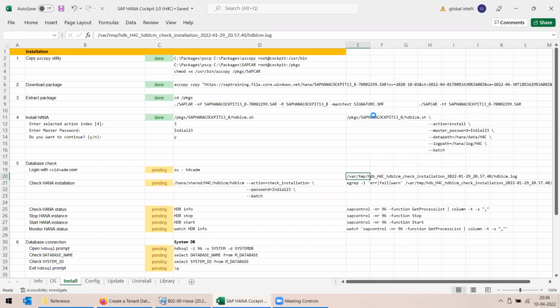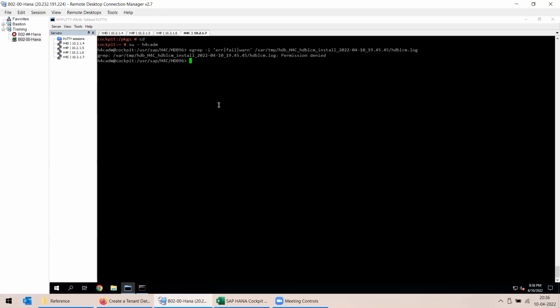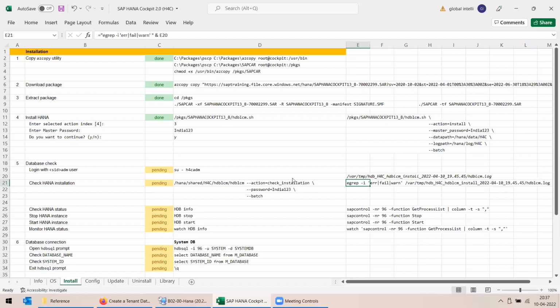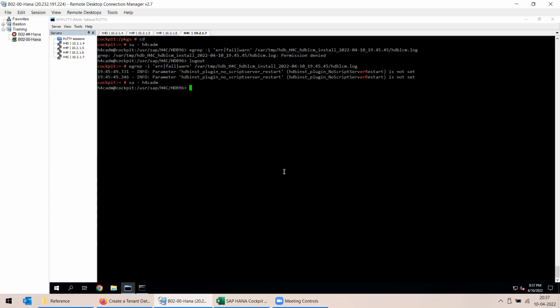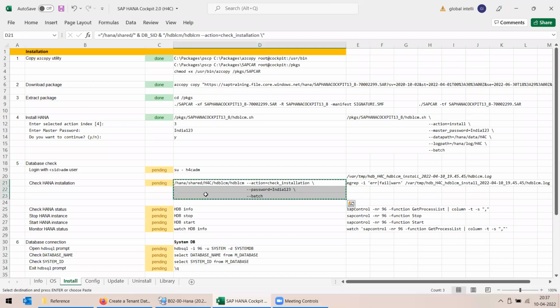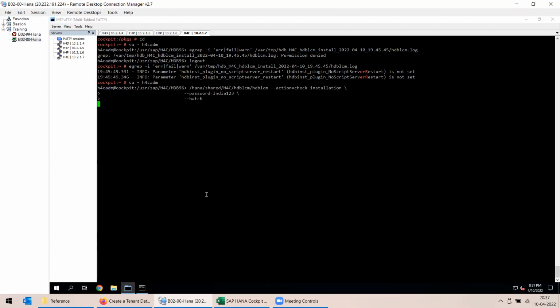Let me paste it here and copy this command. Permission denied. Okay, so here you can see there is no error in this file. Now let me log in with the adm user and run this test installation check.